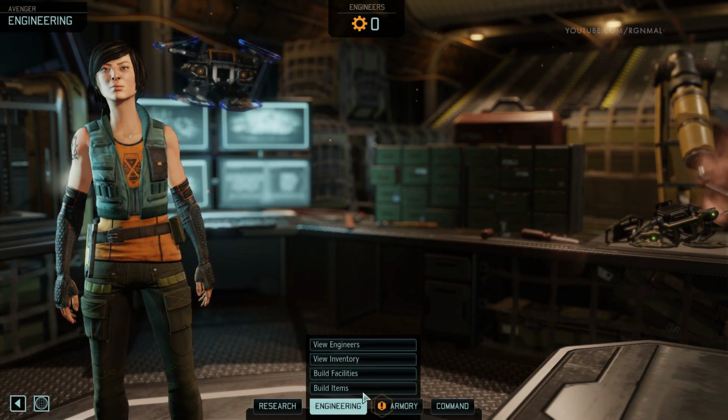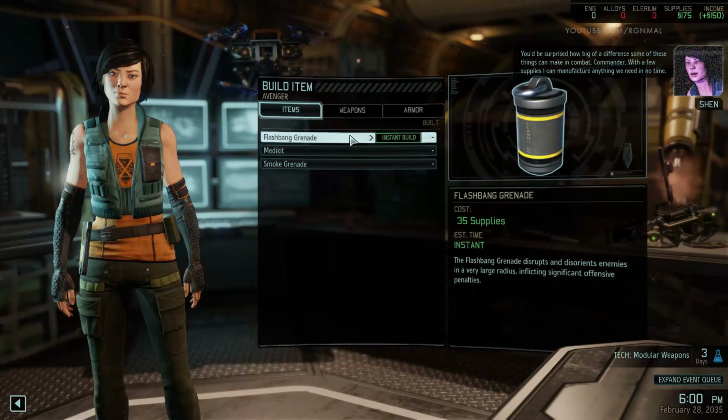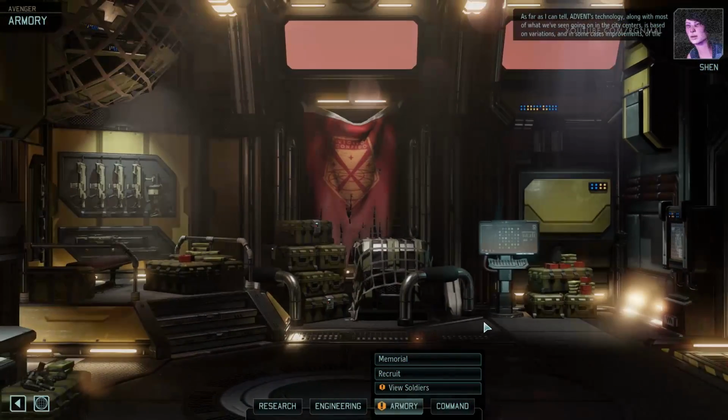Okay, I don't think we can really build anything here right now that we want. Maybe a flashbang? Combat, Commander. With a few supplies, I can manufacture. Yeah, I'll go ahead and build a flashbang. They're extremely useful. All right, so let's go to the armory.